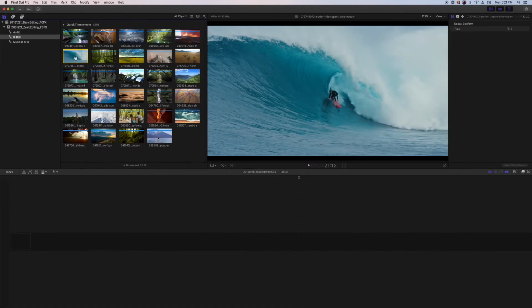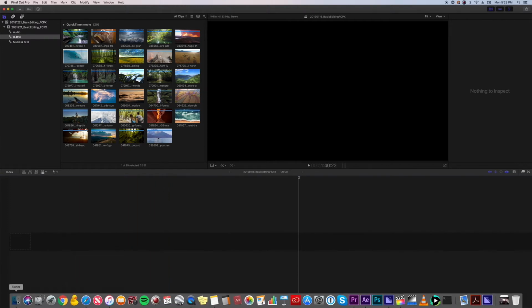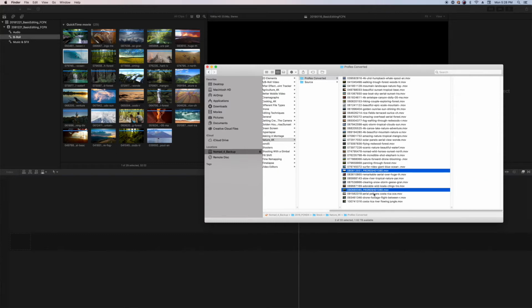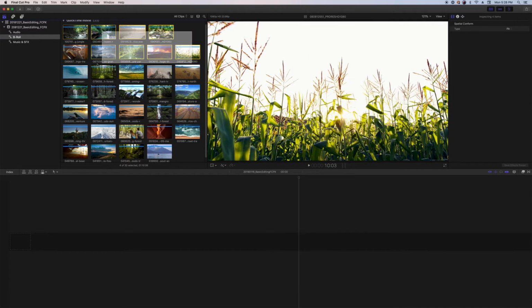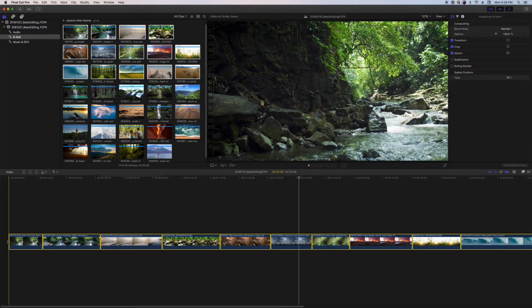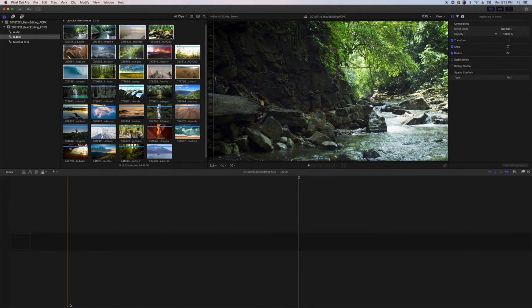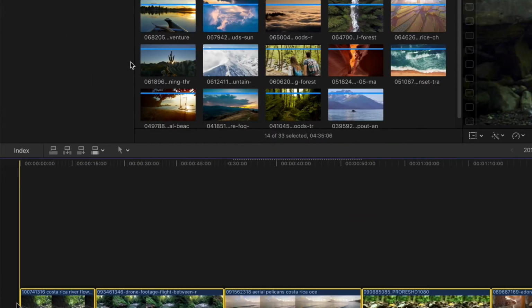Now that you have them, it's time to put them onto the timeline, which you can do in a few ways. Media can be added to the timeline from the browser or directly from the Finder window. Using the Finder method will apply your default import settings, so be sure to know what they are. Either way, drag the media into the timeline. It will then be on the primary storyline, which is the dark gray bar in the middle of the timeline. Depending on where you drag it in relation to any other items, the clip may do one of several actions, which are connect, insert, append, or overwrite.